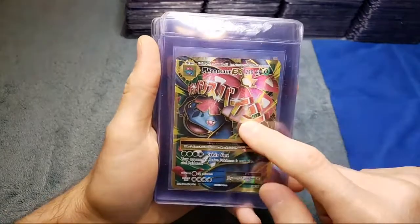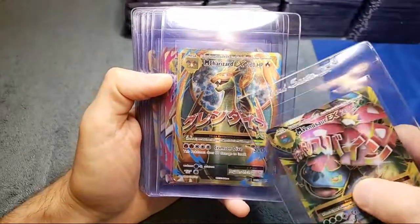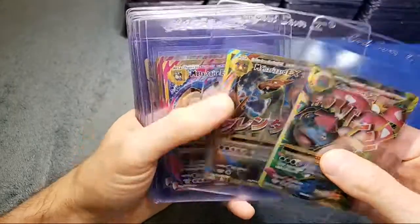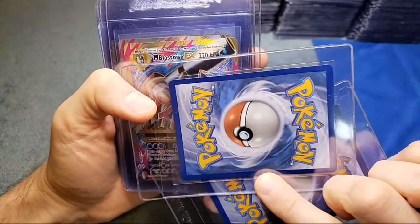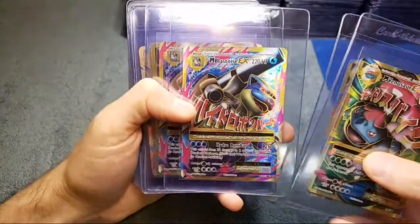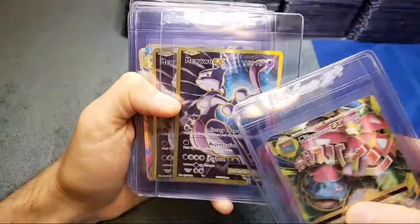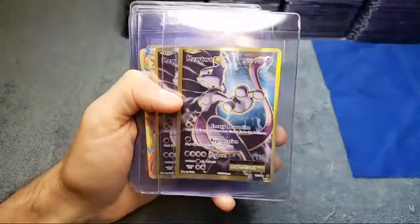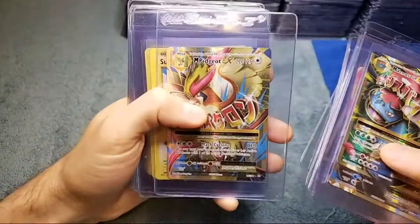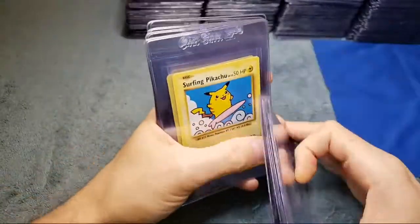On all these ones here, we got Venusaur. Charizard, he's obviously more expensive. We pulled that from a pack. It was our last pack opening on the box opening we did. That was insane. Probably a 9 on that one, I think, because of centering. Centering's the toughest thing on the front of these things. We got Blastoise. We got 2 of those. We got the Mewtwo. I know I picked up one of these for like 8 bucks. Once again, even a PSA 9 is like close to 100 bucks on these. So, yeah, got 2 Mewtwos, and then we got a Pidgeot, Mega Pidgeot. We pulled that from a pack as well.